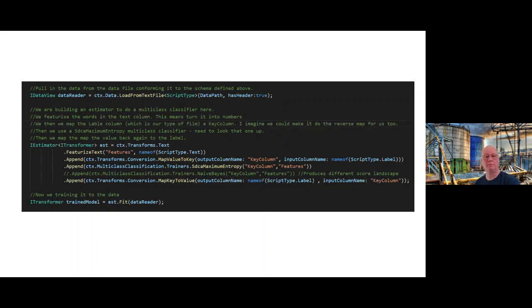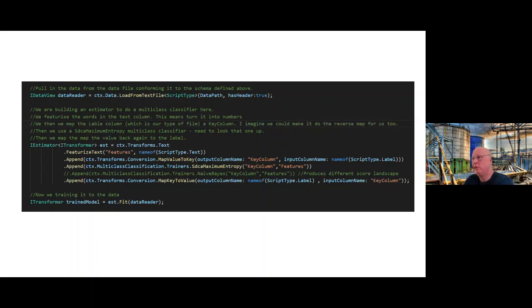After a bit more research and experiments, we found out that, first of all, we didn't need to do that pre-processing because featureized text removes the stop words for us and lemmatizes and does all of those different bits and pieces that you need to do. And so we could put in the whole of our text straight away. This pushed up the training time. So I think we hit about 5 minutes for the best model that we could get here, which isn't a huge amount of time. And we started to get much better accuracy from that. So essentially, leaning on the great work of the ML.NET team saved us time.